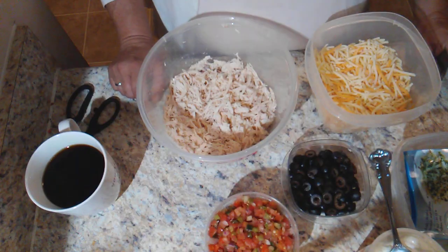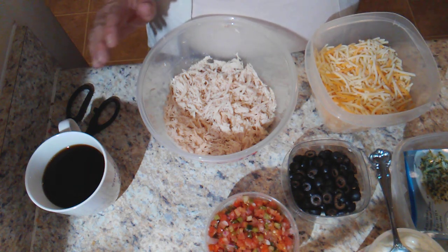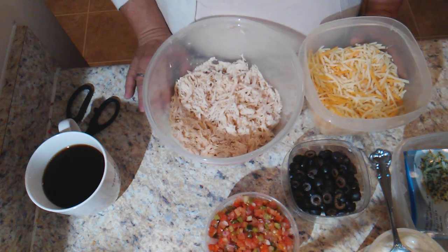So let's get started. In my intro, I forgot to tell you what we're making. We're making a Southwestern cheesy pasta dinner. And now, traditionally, this is made in a crock pot.